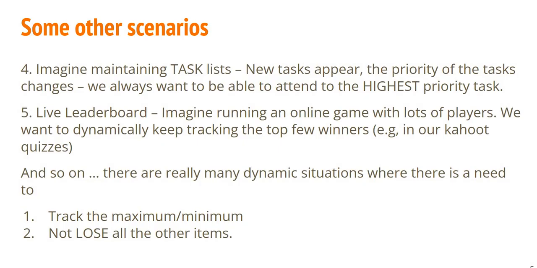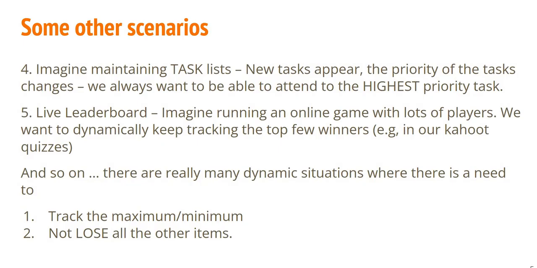So, tasks can get out, get in, but at all points, we want to keep us aware of the highest priority so that we can attend to it. One more example is a live leaderboard. So imagine running an online game, for example, like a Kahoot quiz, which we play quite often. Let's say players are playing, and the scores keep changing. We want to dynamically keep track of the top few winners.